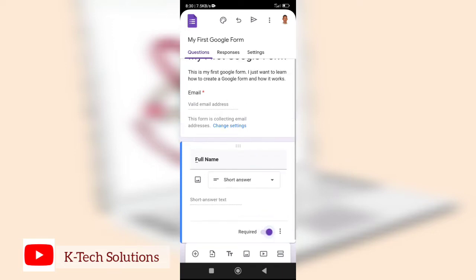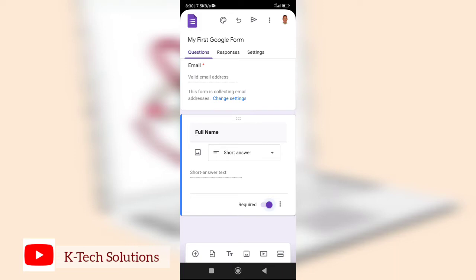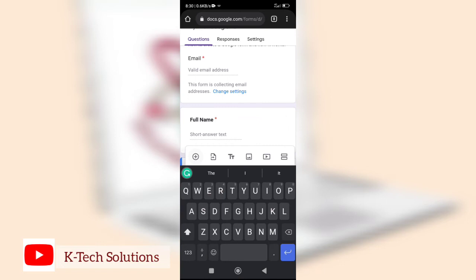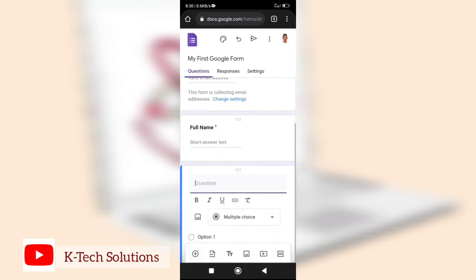So now the next thing is to create another question. If I want to create another question, I can click a plus icon that is at the bottom here, the left hand side at the bottom of these icons. I can click it, or I can highlight this, click these 3 dotted lines close to the toggle option, and then click on duplicate. But because I want to create a fresh question, I'll click on this plus. So now after clicking on this plus, you can see I have another fresh question.